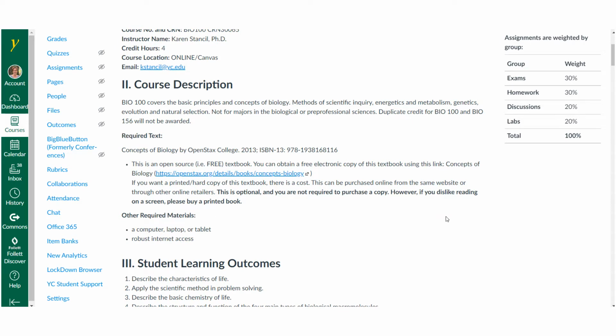Again, this is a free textbook. You can read it online. You can download the PDF file and read it on a phone or whatever you feel comfortable reading it on. If you really don't want to read on a screen, then you can buy a copy of the textbook. That can be purchased various places online, and there's information if you use that link there. But again, buying it is optional. You don't have to actually go out and buy a hard copy of the textbook.